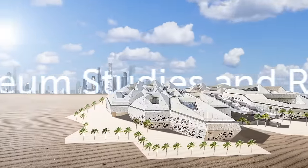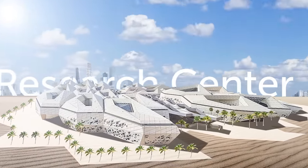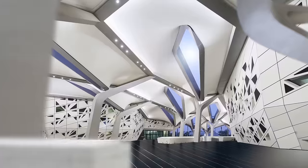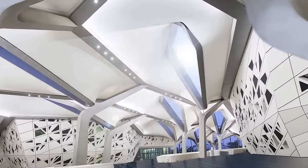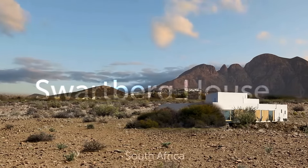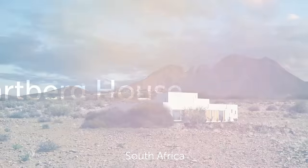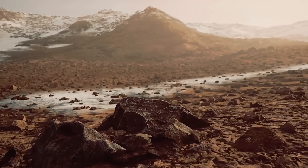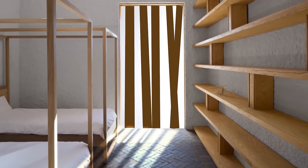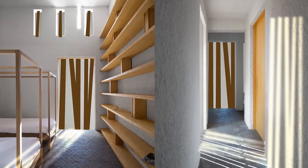This is King Abdullah Petroleum Studies and Research Center in Saudi Arabia — basically a laboratory in a desert. It was designed to demand minimum energy, with architecture featuring patterns on walls and ceilings giving reference to the local tradition of geometric form. The next stop is Swartburg House in South Africa, located near the Swartburg Mountains on the edge of the Great Karoo Desert. It's a four-bedroom building with a special temperature-regulating system that works as a shield from heat in summer and a sun trap in winter.